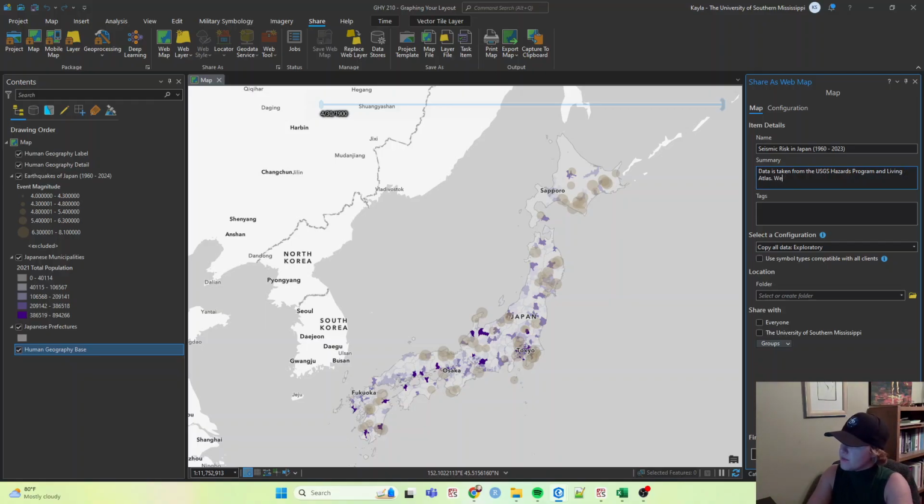The web map shows the locations of earthquakes from 1960 to 2023 that have a magnitude greater than 4.